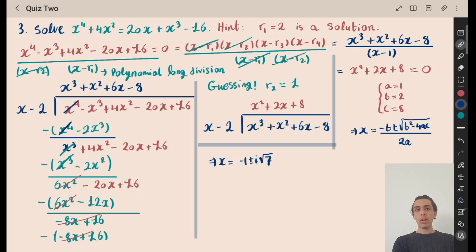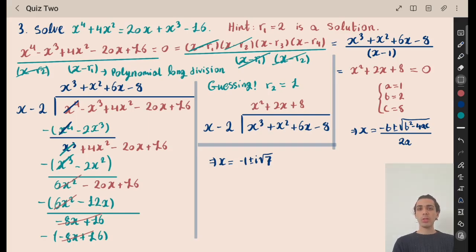So if you have a degree 4 polynomial, to recap, the goal is really to find the roots and then divide by those. And you can find the roots by guessing. The usual guesses are 0, 1, minus 1, 2, minus 2, for example. But don't go too far. I think more than 5 guesses is too much. And if it's not obvious, then you should not try to guess it, because it's probably not obvious. If it's not made obvious, then it's not obvious.